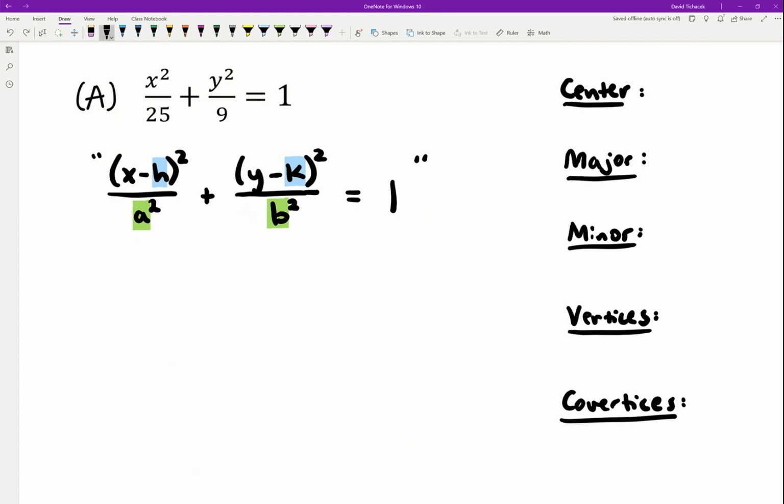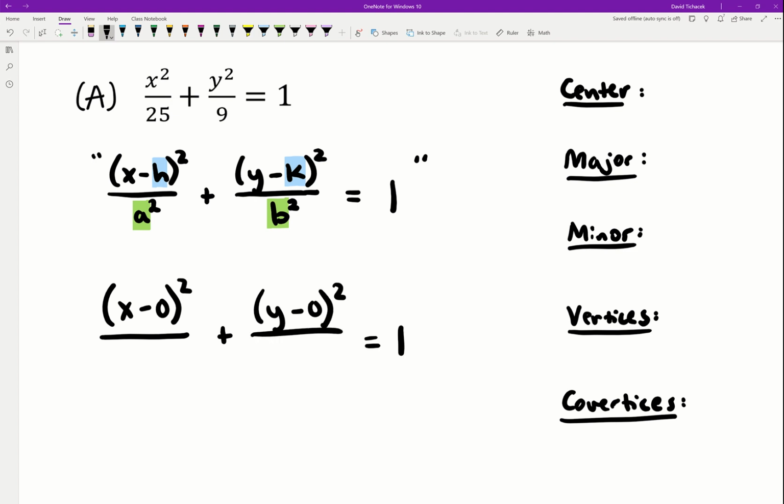If we take a look at what we have, it's a little bit harder to recognize how these forms match up unless you take the equation you were given and rewrite it a little. Because all it says is x squared and y squared, we can infer that playing the role of h is going to be the number 0. So I could rewrite that as x minus 0 squared over something plus y minus 0 squared over something is equal to 1. Matching up forms, the roles of h and k are both 0 there, and remember that h and k are the coordinates of your center.